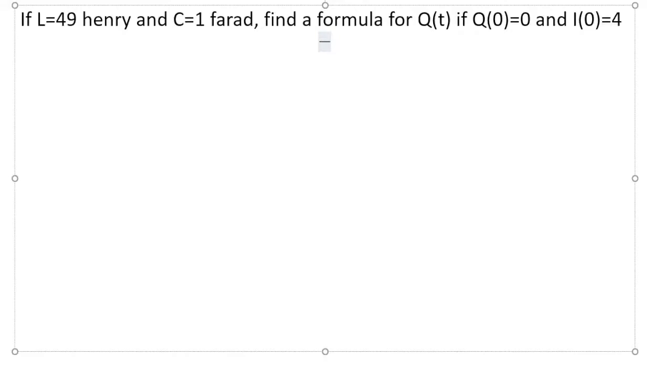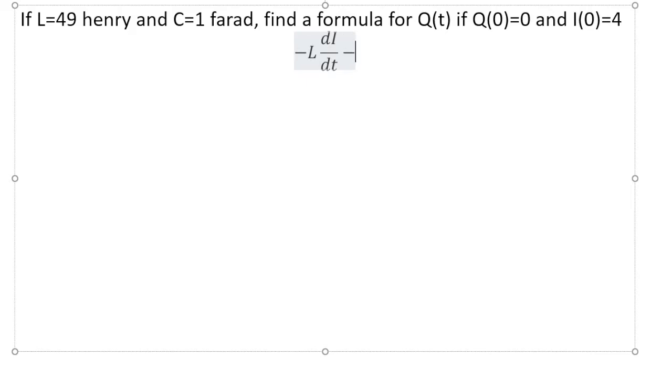Here we have an LC circuit without a resistor. In such a case, we can apply Kirchhoff's voltage loop law and get an equation for the Q. So let's see. First, the voltage drop across an inductor is L times di/dt, and that's because inductors try to counter any changes in the current. It tries to go against the changes in current. So that's the voltage drop.